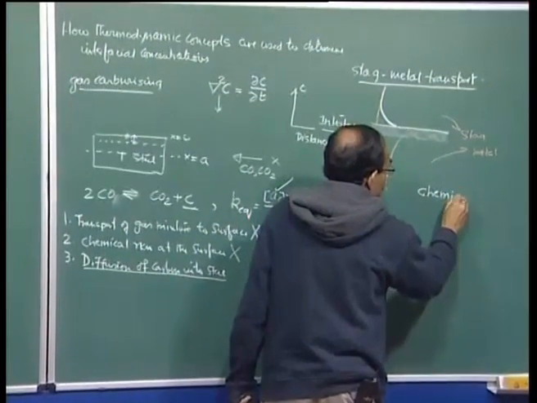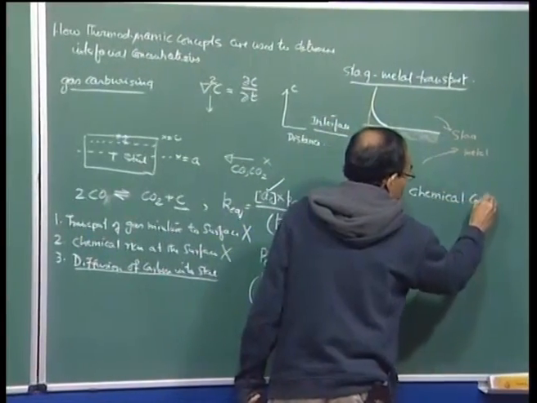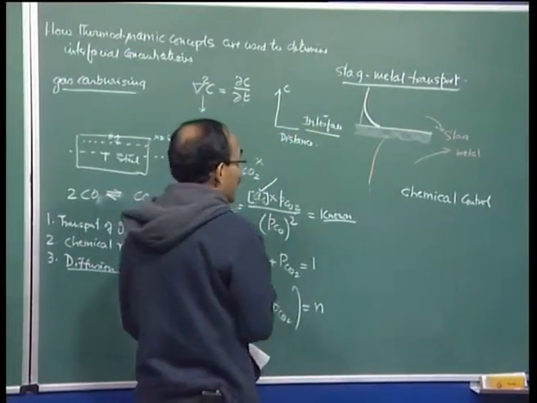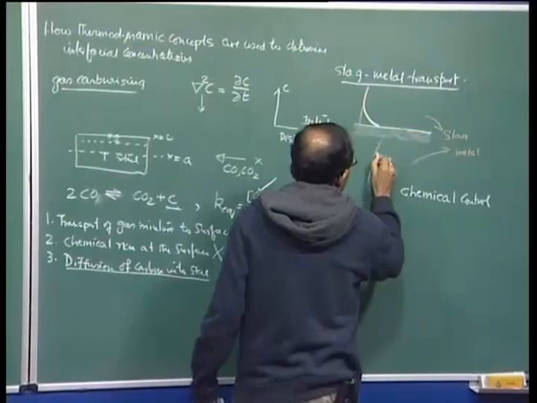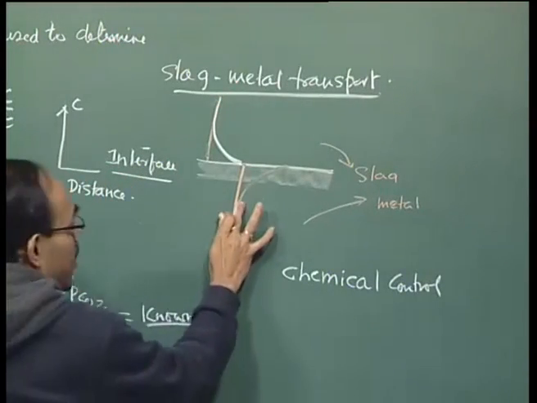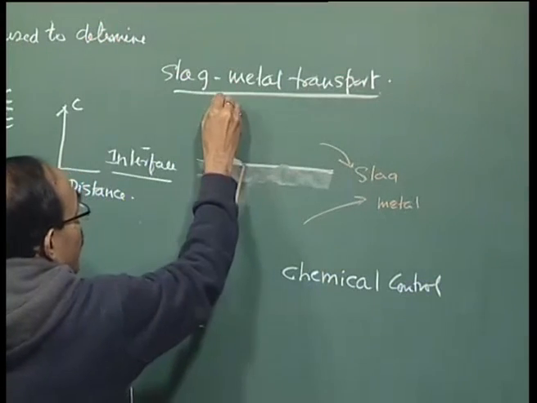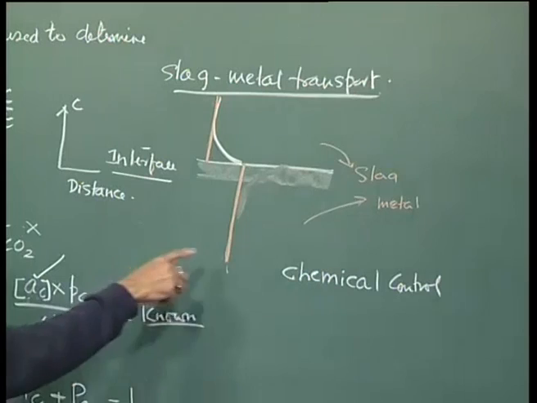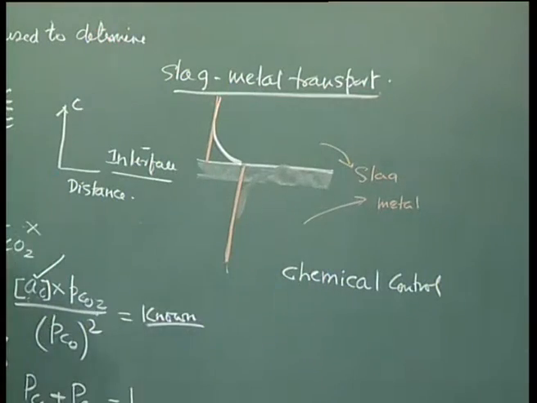So, therefore, there is a possibility of purely chemical control. This is one possibility, that means the reaction controls, and in that case I will draw this particular line. If it is chemical control, then I will see that there is no boundary layer neither in the metal phase nor in the slag phase. The lines are completely horizontal, and this is an indication of chemical control. That means the rate of the chemical reaction is rate limiting, pure chemical control.